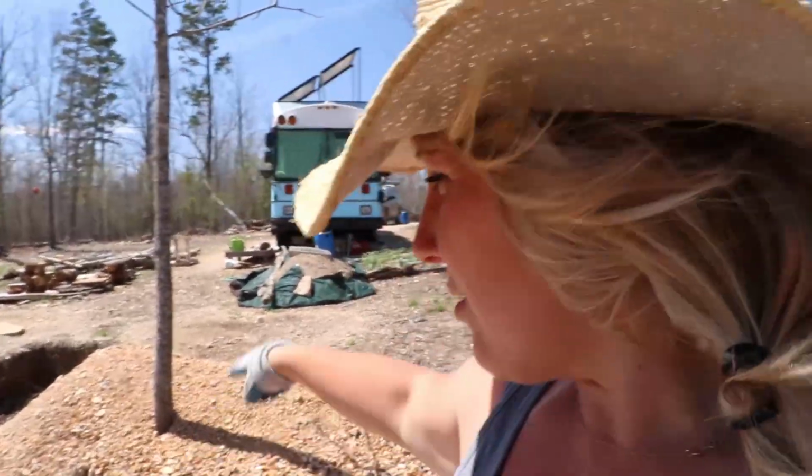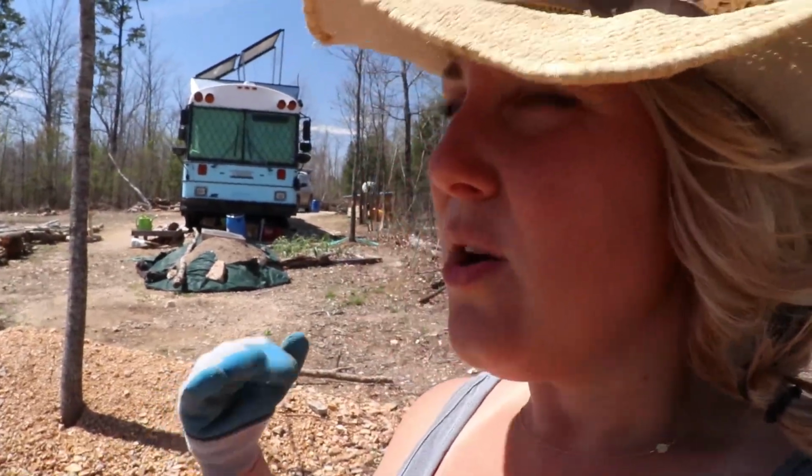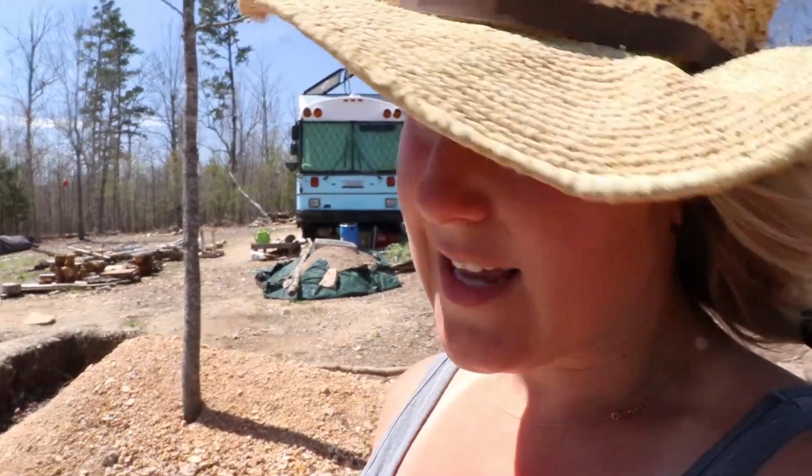property. But for now, we really want to get this greenhouse built so that we can put in a shed at the back of it. And then we probably won't really use the greenhouse as a greenhouse until the winter, but we'll be able to roll up the sides and stuff so we can still plant inside of it. But yeah, that's what we're up to today.